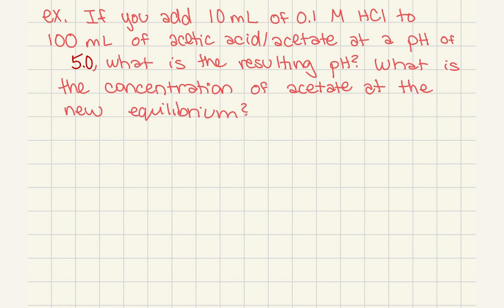So in this question, we're given at a pH of 5. Now, if you see something saying at a pH of something, that should be a hint that you need to use the Henderson-Hasselbalch equation. And we're going to be using an ice table. We're going to use that Henderson-Hasselbalch equation to figure out the original amounts of our acid, our conjugate acid and base. And then we're going to figure out how things are going to change.